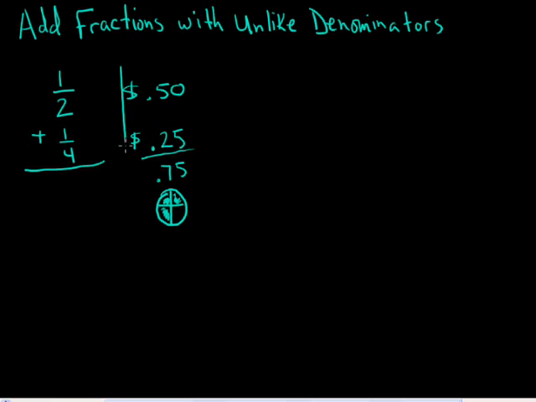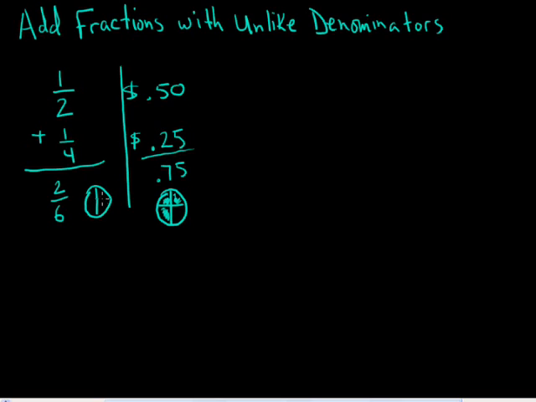Now, let's go over the way that kids usually add fractions the wrong way. If we were to add a half and a fourth, some kids like to add the numerators and then they only add the denominators, and that's going to give you the wrong answer, and let's prove why. 2 plus 4 is 6. This will be the wrong answer. So let's draw a picture to show why.